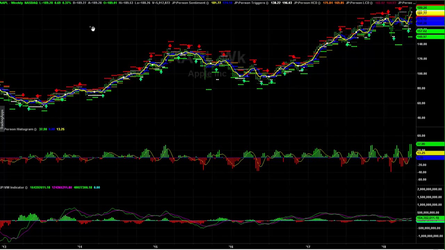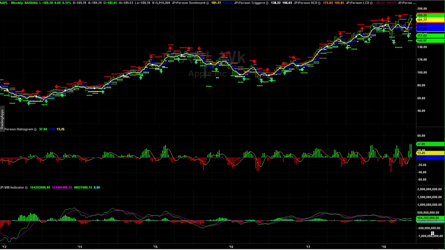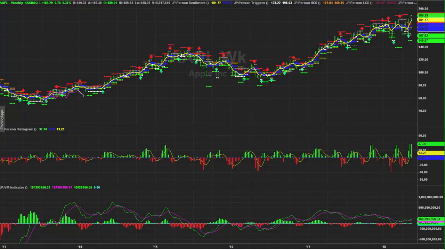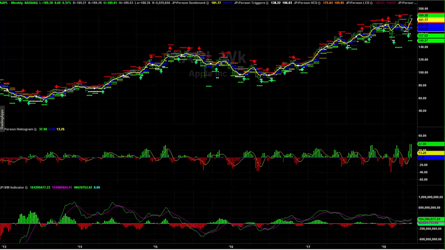Again, past performance is never indicative of future price performance. But for a trader and a trading system, this is a dynamic setting that worked well in low price volatility. In other words, the market was trading in the 50-60 range, and high price volatility where the market's trading now between 160 and 190. So we have a range function that is traded a little bit better, and you're starting to see bigger swings in these interval times on an intra-week basis.